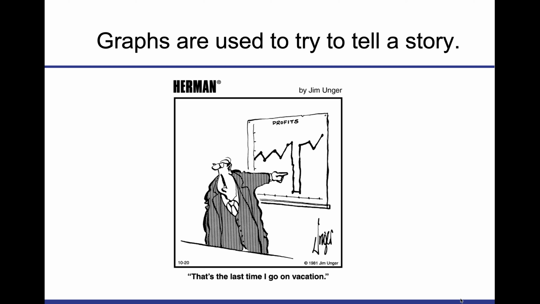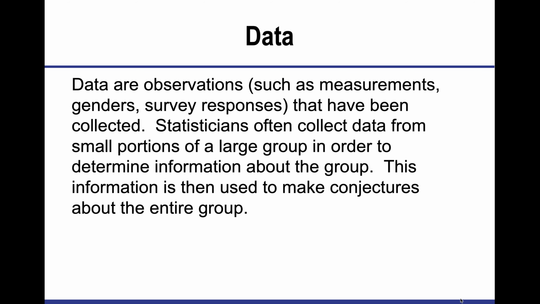Graphs, however, are what we use to tell a story. So statistics can be numbers, but we want to take those numbers and tell a story about those numbers. If I have this image here and I'm looking at that profit graph, I can look at that story and say, holy cow, something really bad happened. But if I was just looking at a list of numbers, that dip isn't going to be as obvious as I immediately see it here.